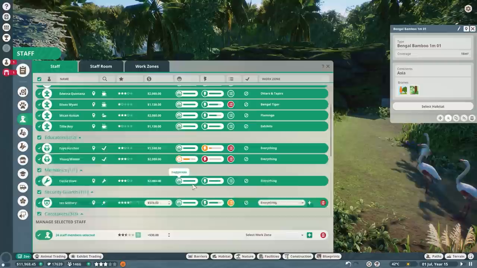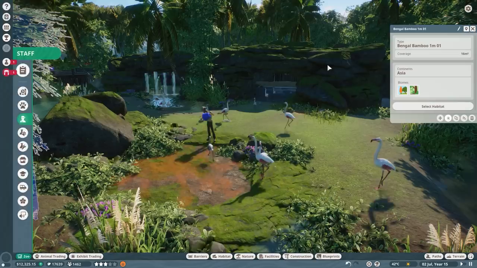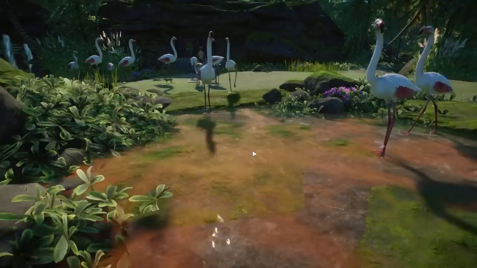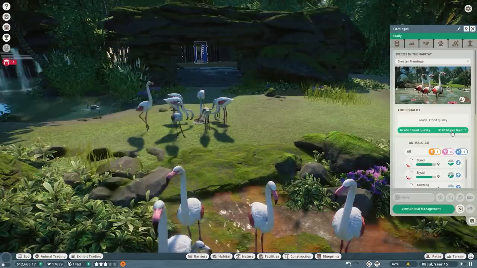Is there anything else you can do? No, I don't think so. Oh, right. We can now see if that indeed is going to work. Since all the research is done right now, I did give them the maximum grade of food. So we now have a grade 3 quality.